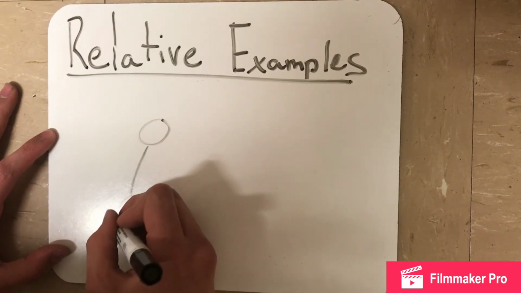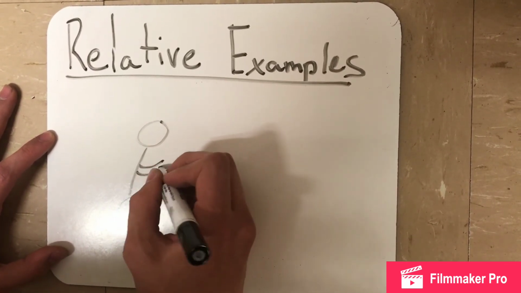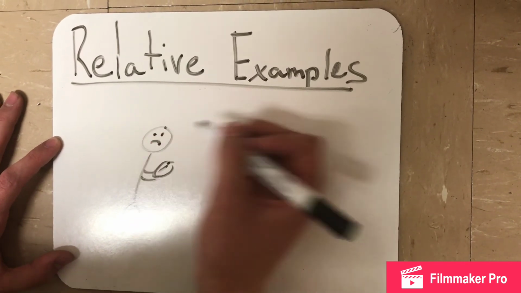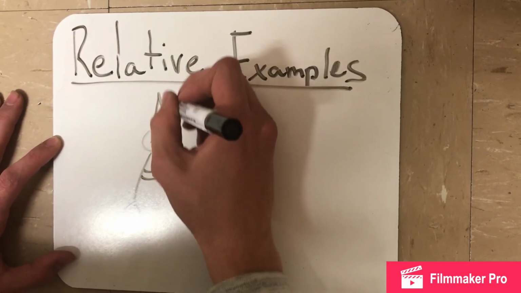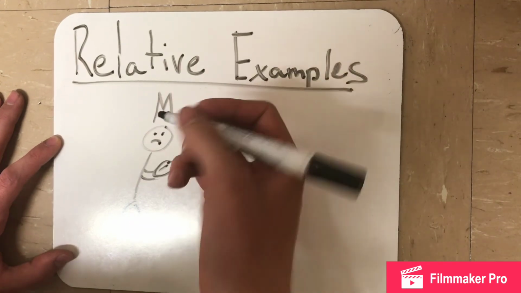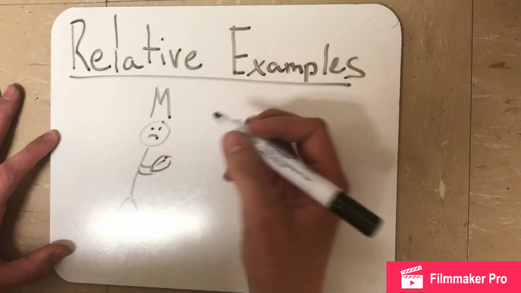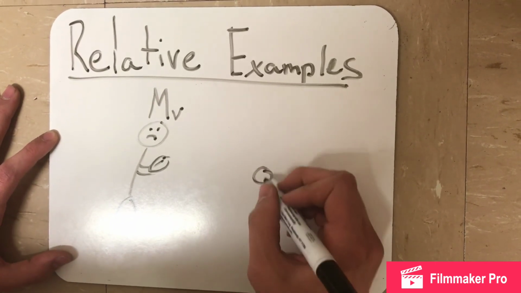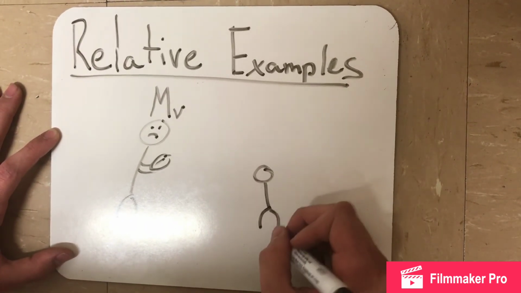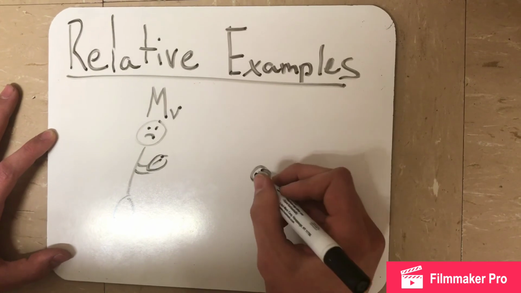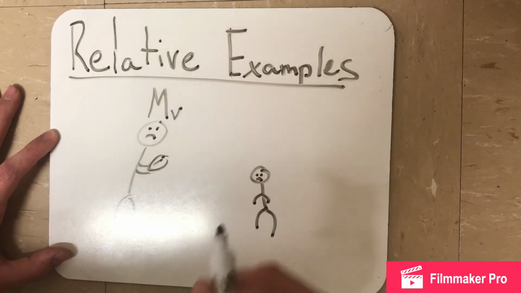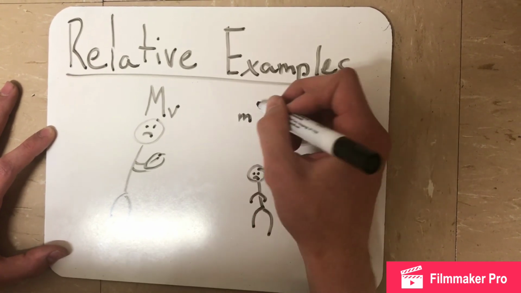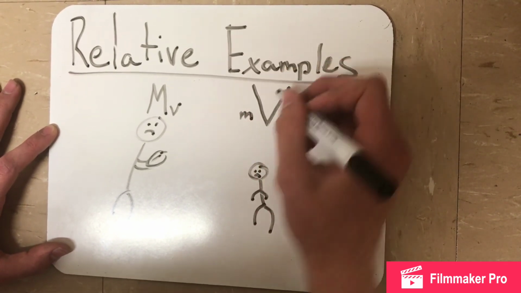And for our second relative example, we're going to do a little football thing. So we've got this big bad running back running with his nice little football right here, and he's really mean. He has a really big mass, but since he has such a big mass, it takes him a while to get going, so he's going to have a pretty small velocity. But luckily, we've got little baby Zach over here, and he's angry too, and he wants to tackle this big boy. He may have this small little mass, but he has this ginormous velocity.